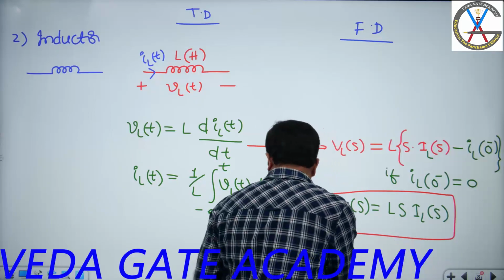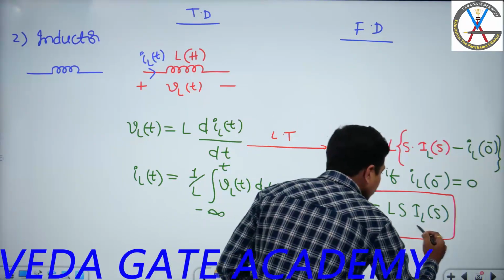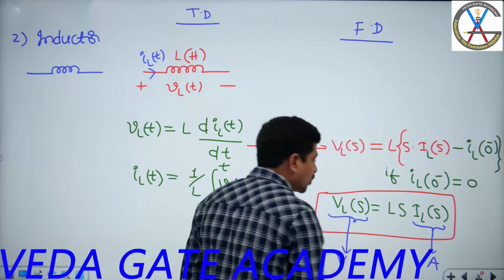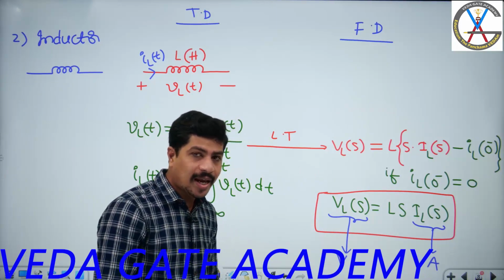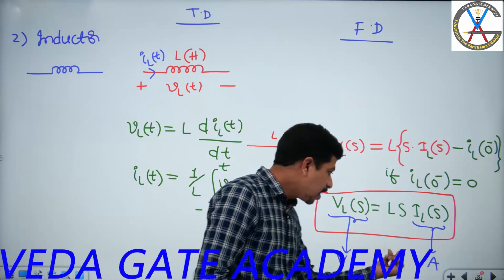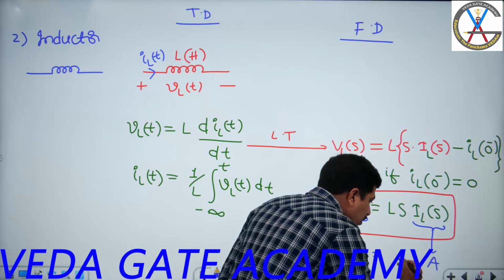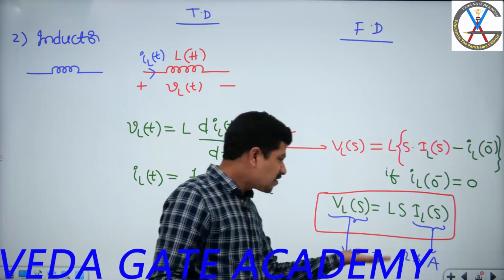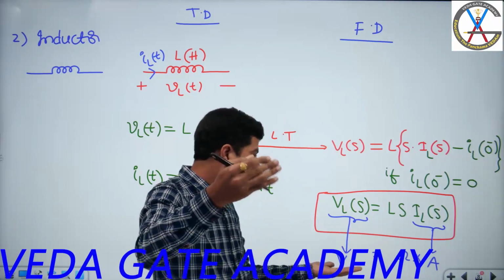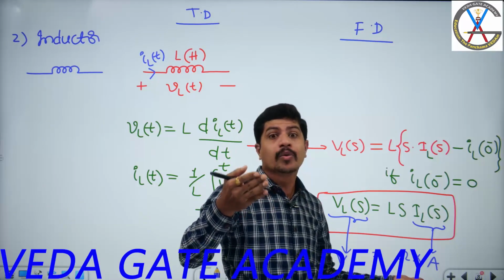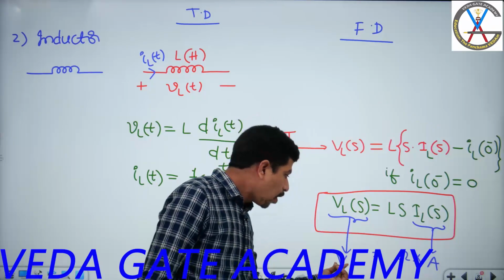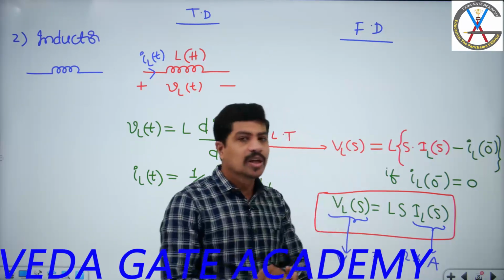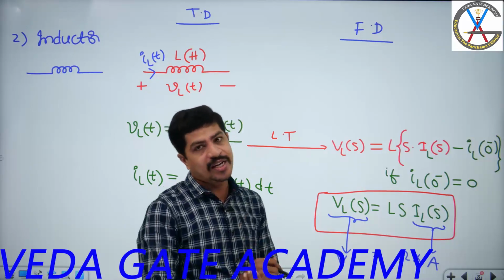What are the units of this current IL of S? Amperes. What are the units of this VL of S? Volts. Now the relationship between amperes and volts: volts will be equal to what into amperes? Definitely ohms into amperes to satisfy the units. Do not get confused, this is very simple. In your lower grade levels, intermediate or diploma, you might have studied units and dimensions. Voltage units equal ampere times the multiplication factor, which must be ohms. So LS has ohms as its units.